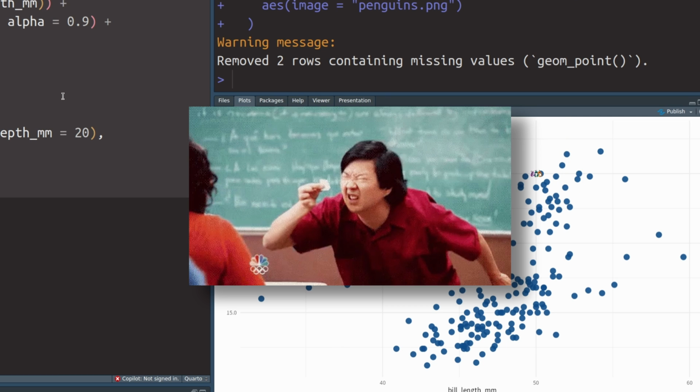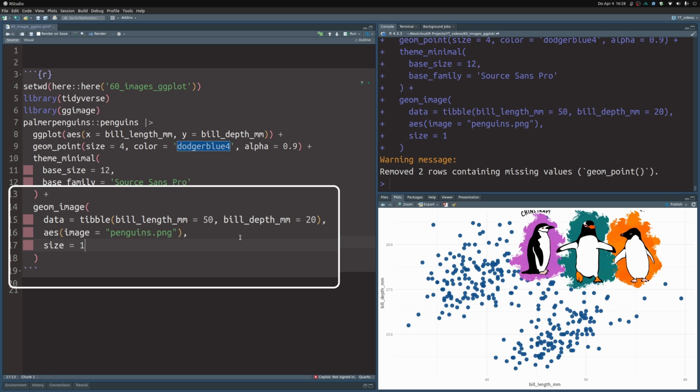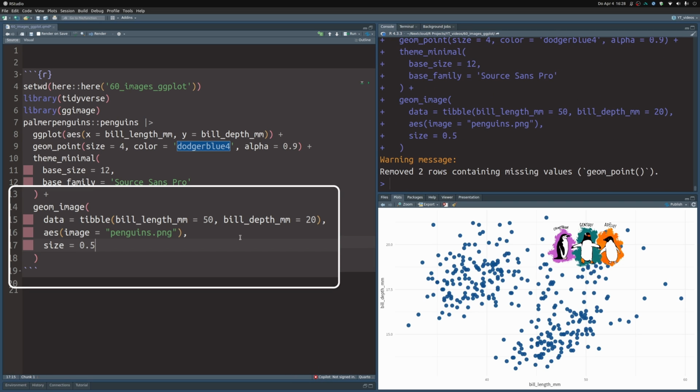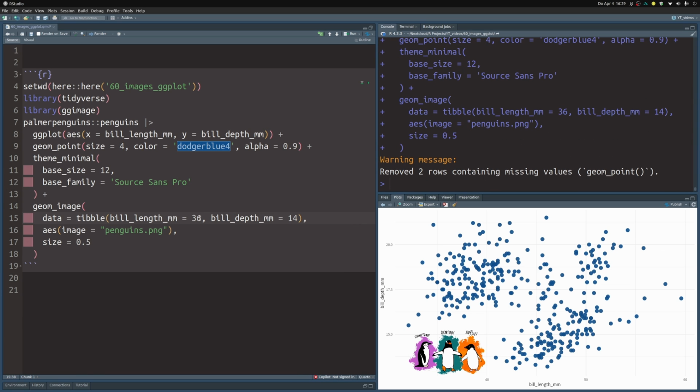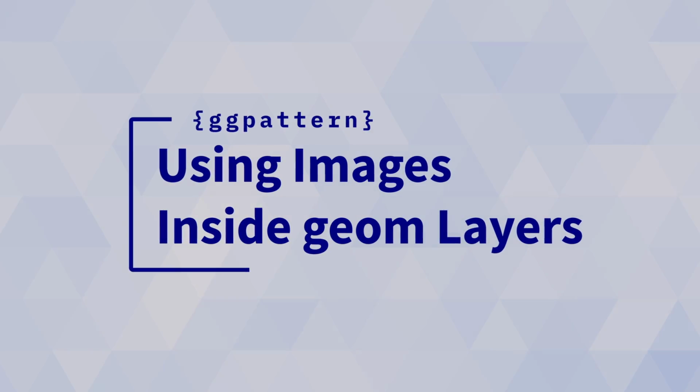They are really small right now. They're almost not visible. So this is why we can increase the size. Let's just first set it to 1, and this will be quite large. So we might want to reduce it. Let's do 0.5. And if we move around the coordinates here, we could just move this a bit to the left or a bit down. Then we could move around the image a little bit. In this case, we could probably move down the image a little bit more so that it is in the bottom left corner where there are no other points. Let's do 38 here, maybe 36. This looks better. I don't think they overlap with points there. All right, cool. Next, let us figure out how to use images inside of geoms.